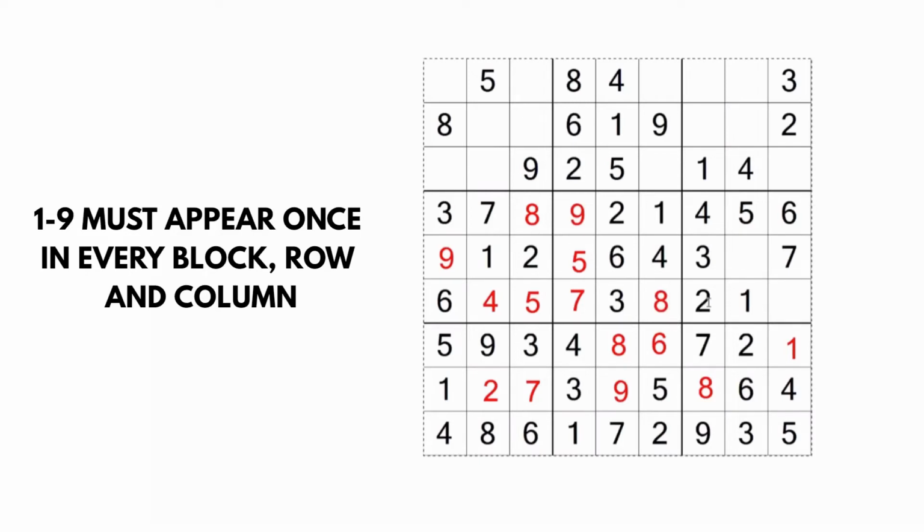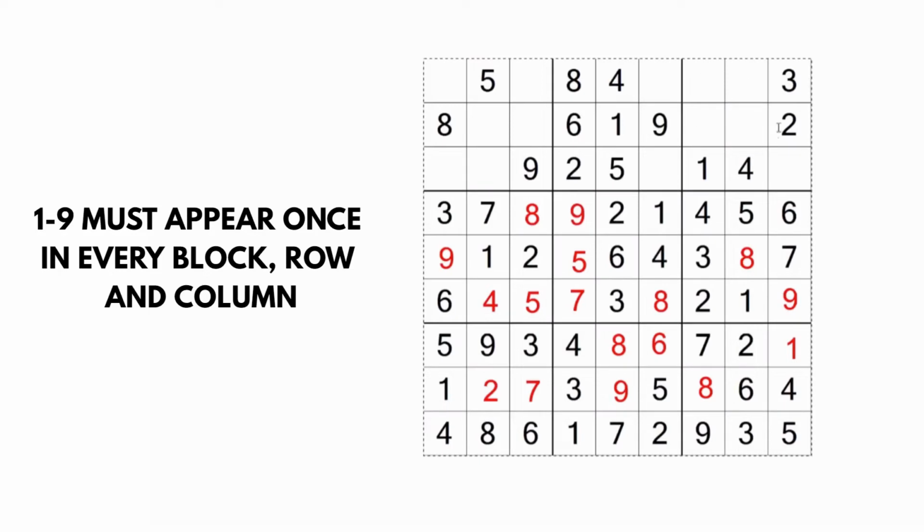Okay, moving on to the next block. We can see 1, 2, 3, 4, 5, 6, 7. We're missing an 8 and a 9. If we start with the cell, if we look along this row, we can see 9 here. Because it's already been used, this number has to be an 8. And that means that this cell has to be a 9.